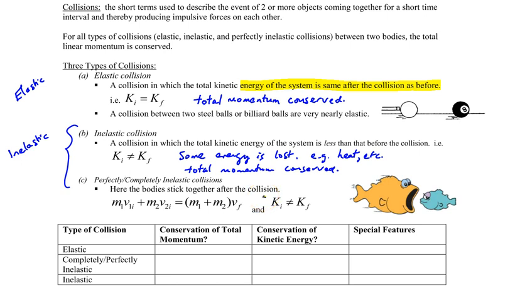There are some little pictures here to show you as well. Over here, billiard balls are close approximations to elastic collisions. And any other collision where objects stick together, like this picture of a fish eating another fish, so they're going to be one combined body, would be called a perfectly inelastic collision. And any kind of car crash, for example, where you have sound or heat generated, would be an inelastic collision too. So take a look at the chart down below. This kind of summarizes the differences between them.